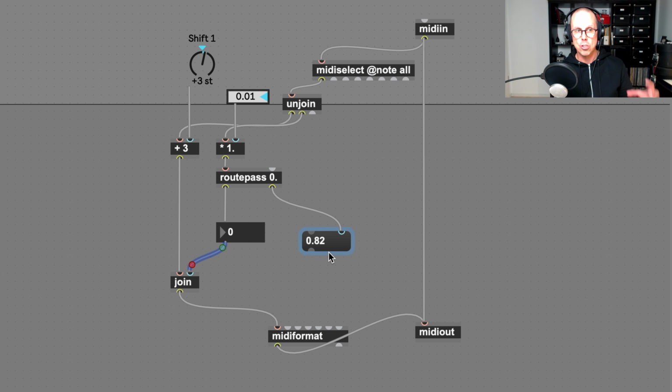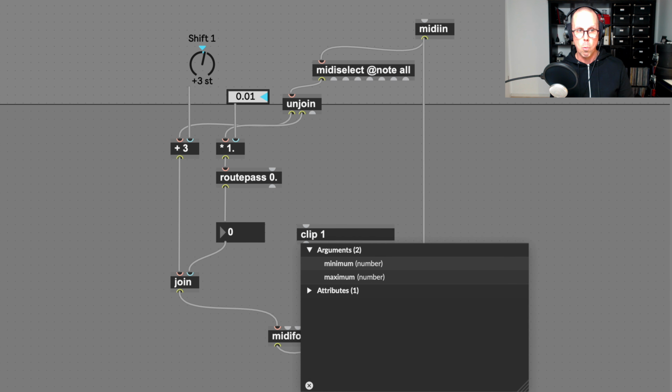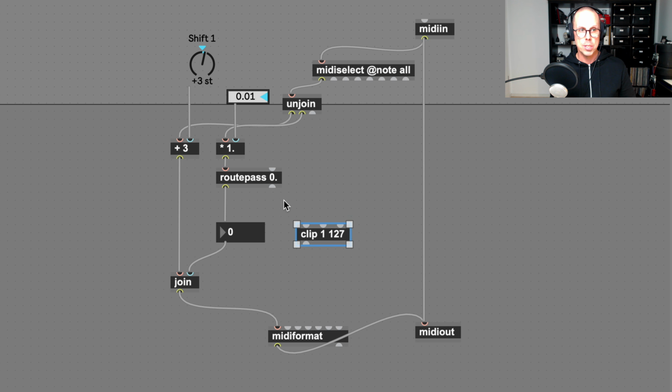So we need a way of constraining the range of the numbers that come out of here. And there's an object for this called clip. And we'll say clip 1 to 127. So what this will do is take our input and make sure that it is no lower than 1 and no greater than 127.